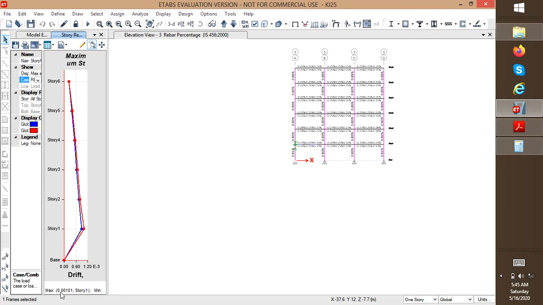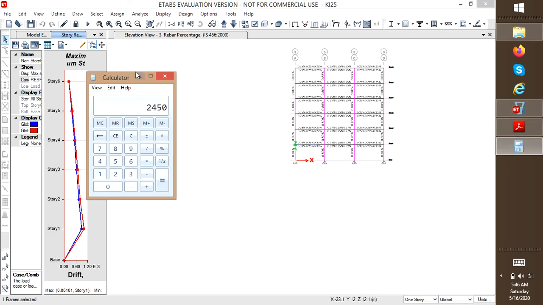According to IS 456, the permissible drift should not be more than 0.004 into h, where h is the height of the story. Let's have a check now. 0.004 into how much? 3.3 is the base.